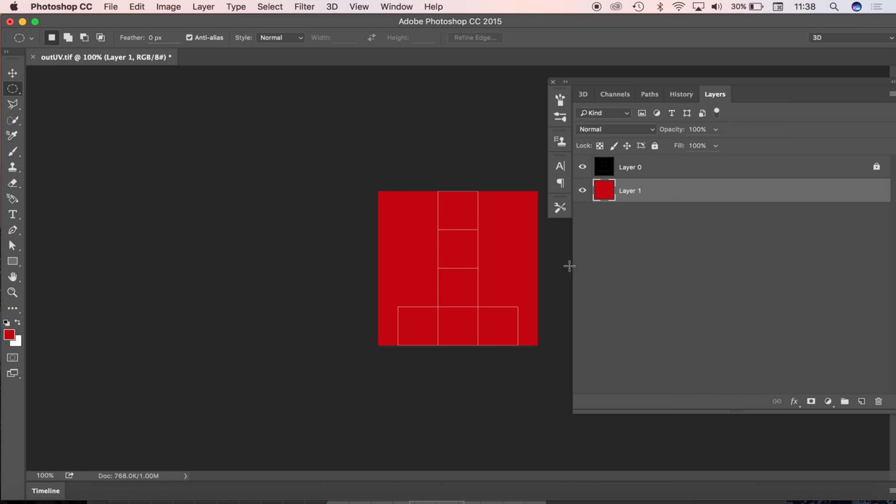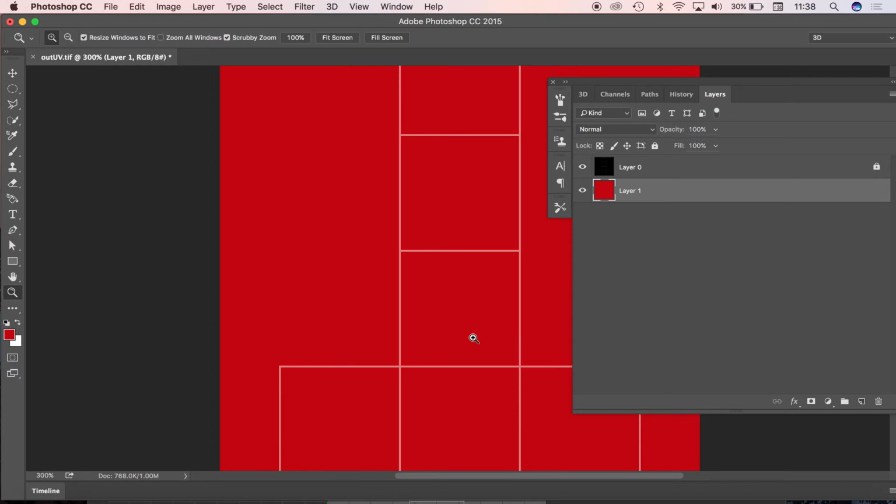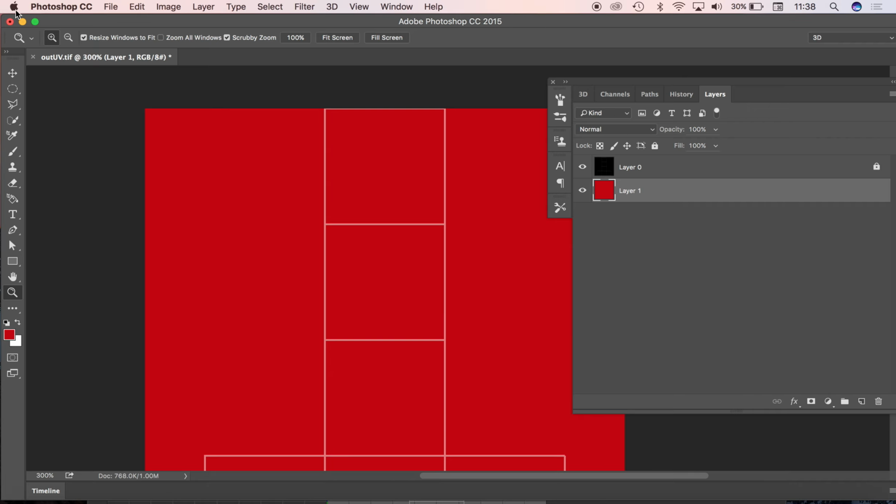So really what I want to do, in this case, is just make a set of dice. So let's go ahead and I'll select with the circle. I'm going to go right in the center here. Try to be right in the center. And then I'm going to fill that with a white.